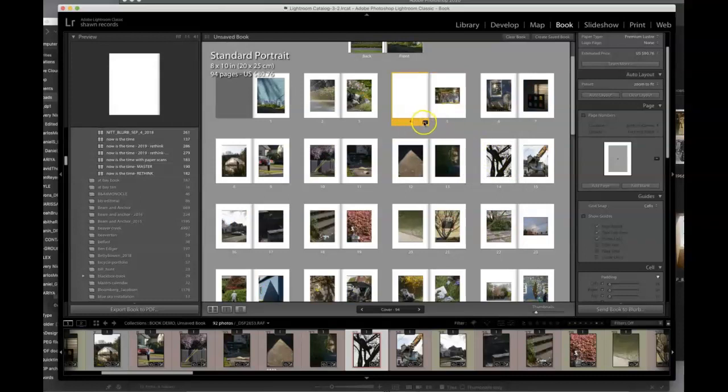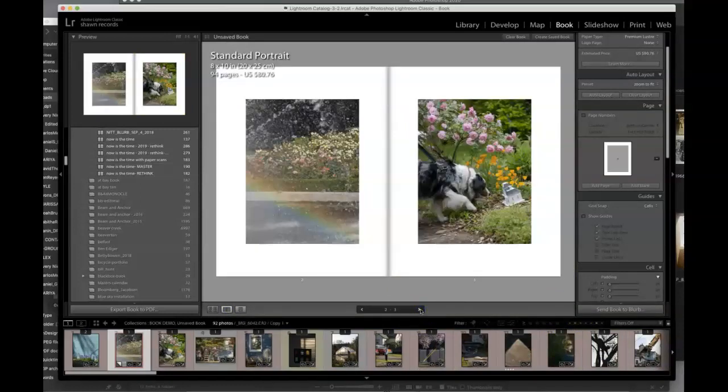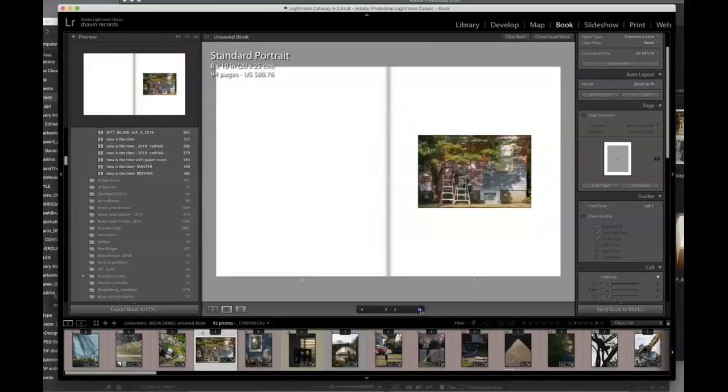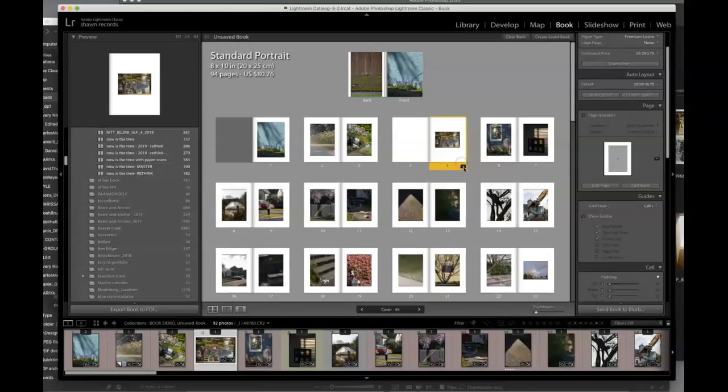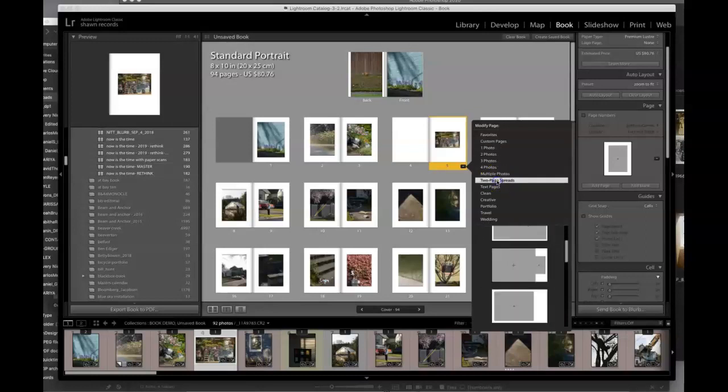Oh, here's one that I want to make sure you are aware of. So in my case, let's go here. Boom. Here we are. Whew. I don't like that. I don't like how small it is. That ain't right for me. So what I'm going to do is I want you to see that you can also take a photo and you can create a spread. If you go to 2-page spreads, you've got multiple options there.